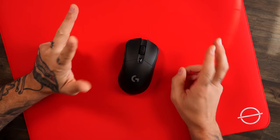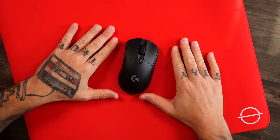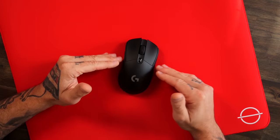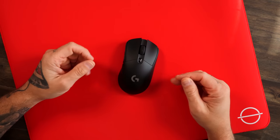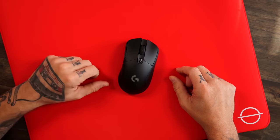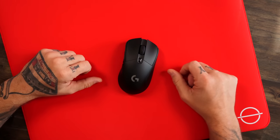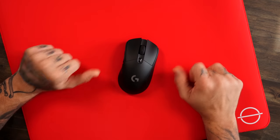Number two is we see it so much in the space, but copy shapes are getting old. It's exhausting, it's boring. This is Logitech — we're coming off Zowie. Those are Zowie's shapes; leave them there, stop copying them. Some people argue, well, if they're not going to do something about it, at least this company will. But enough with the copy shapes — let's get fresh stuff out there.